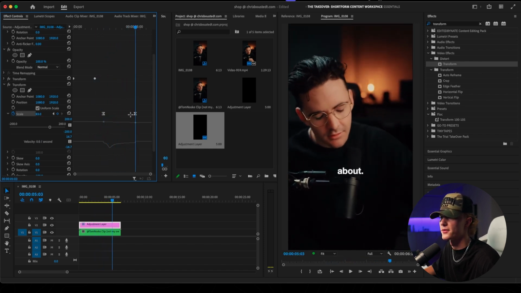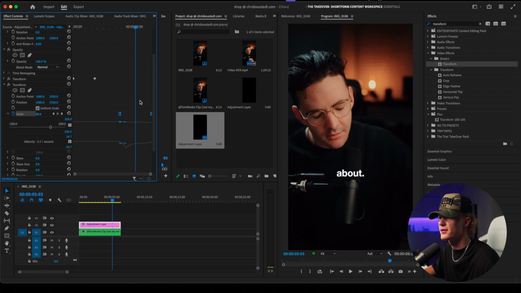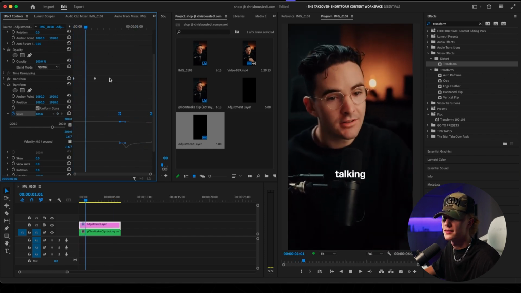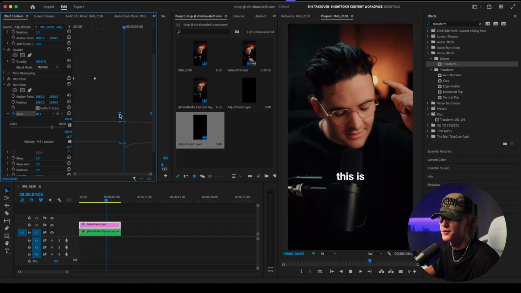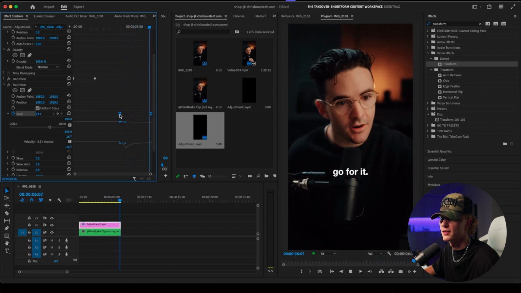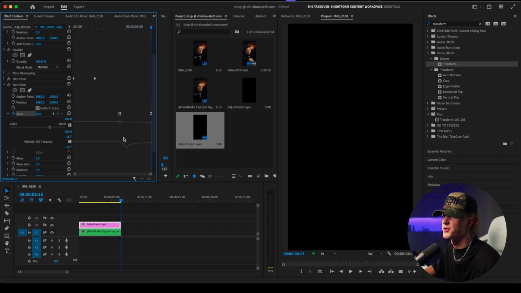Sweet. That looks really killer. Cool. Then you just move it to where you want it. I think this looks good. So zoom in and we're coming up on our zoom out. Zoom out real quick. Killer. Super, super clean, super smooth. That's pretty much it. That's all you have to do to create these smooth zoom ins and outs.